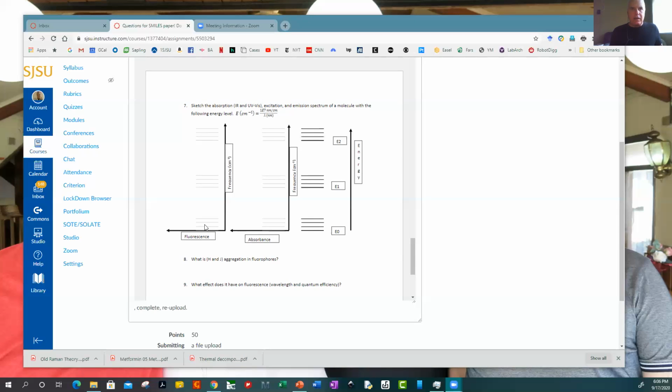Now, an emission scan will put energy in here, and then we look at all the other levels that can emit, and that will be here and here. But there's a funny little twist, because the energies on the emission are lower. In order to emit, it has to emit from this level to one of these levels, or this level to one of these levels. So there's a Stokes shift.